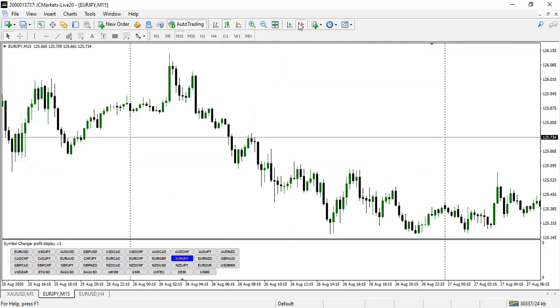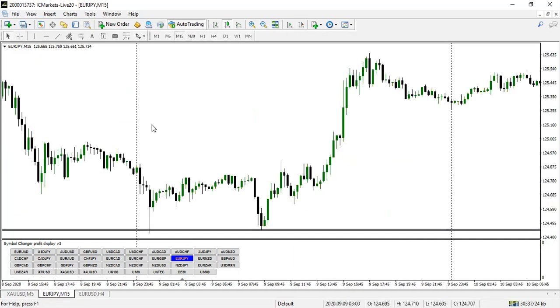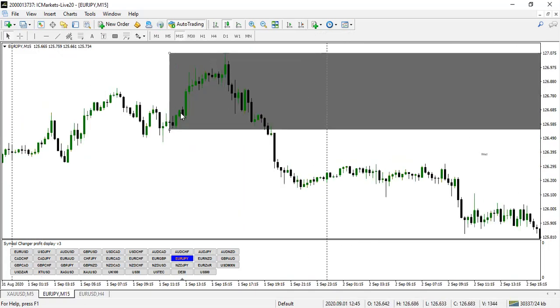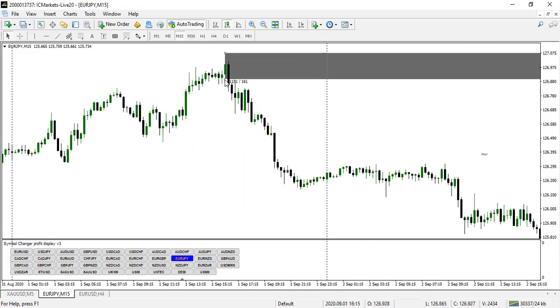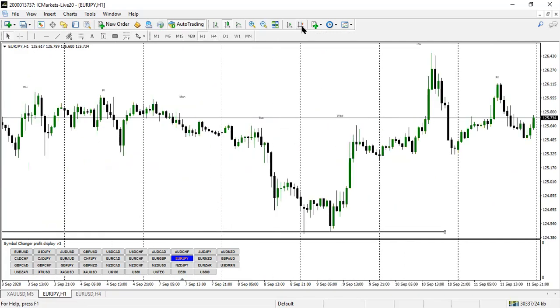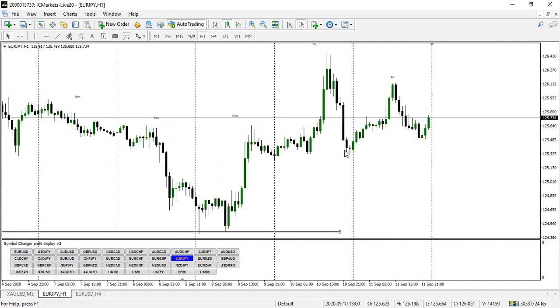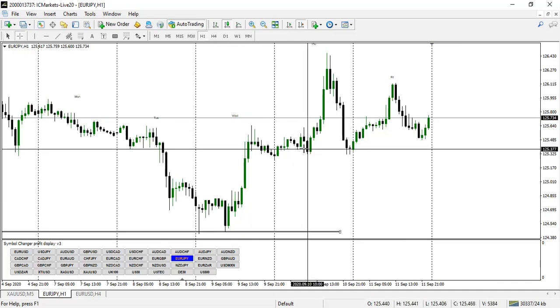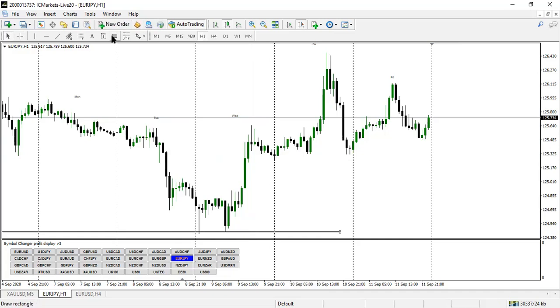So let me quickly go to 15 minutes time frame and get. So that is where I want price to get to. Then on 1 hour time frame, let's see the structure that we might likely see. Now this was taken out. This low was taken out by that candle, so it's possible that price will begin from here.